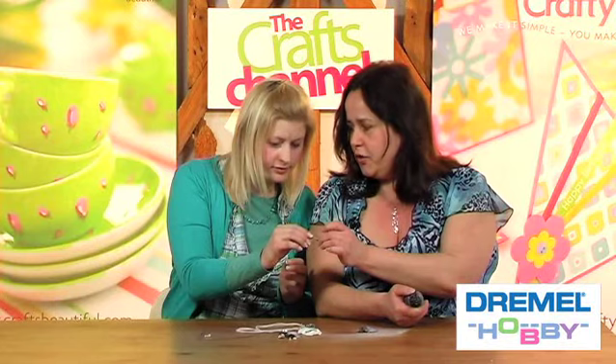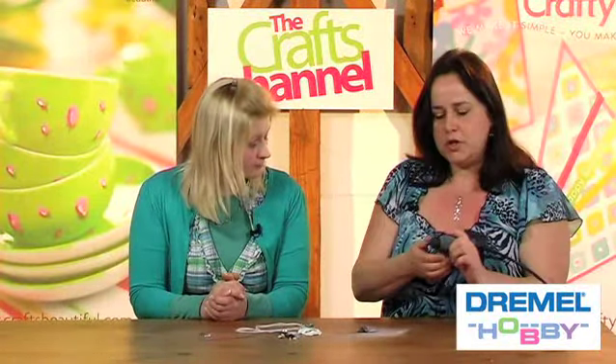Then just to get a final decent sheen on that, take the aluminium oxide grindstone out, because this is for rough materials — it's great for getting rust off things and it's quite a rough stone. But you can also get these silicon carbide stones — if you feel that, it's not rough at all. This is great for protecting the materials that you're sanding, so if you're doing delicate materials and you need to work on them but you don't want to scratch them, this is the one to go for.